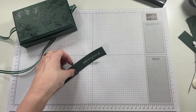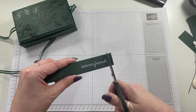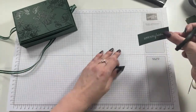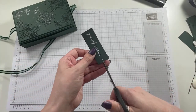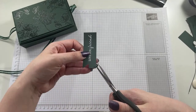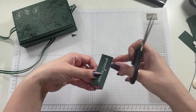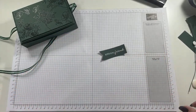Lovely to see you. Right, so I'm just going to chop up about there and probably about there. And you know this one. I'm sure you've all seen this one because this is like my favourite party trick. It's just making a little flag. I bet this is on about 90% of my videos. I reckon if I look back, it would just be the odd one that didn't have me making a little flag somewhere.